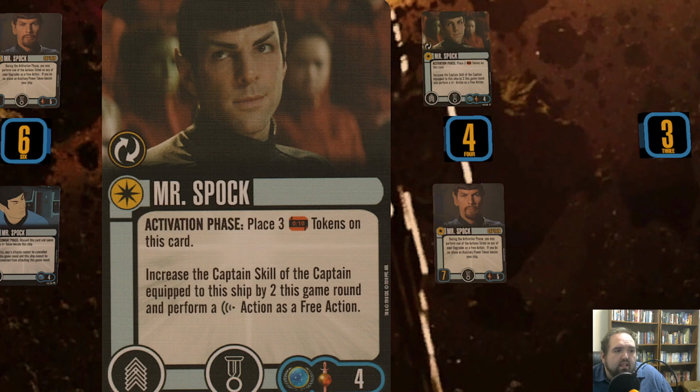I struggle to love it. I feel like I would like it more if Spock had a consistent captain skill boost and then got to do a free scan based on time tokens. I think that would feel more fitting. But that's me trying to reinvent a card.